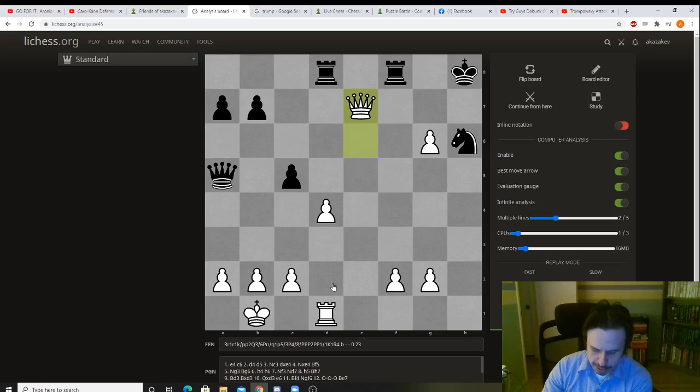Okay, so let's see what happened next. And by the way, before we go further, remember this. When you're attacking, it's important to count not just the total number of pieces, but the number of attackers and defenders. This queen is important, it's on the board, but in no way is it helping to defend the black king. So that's an important idea to remember.